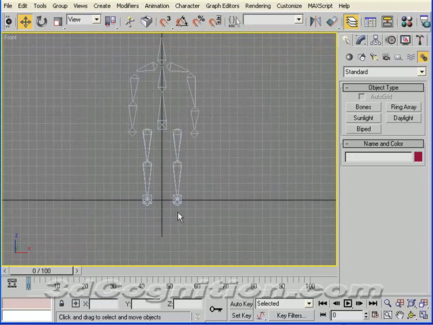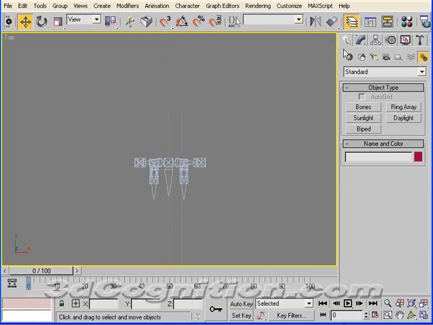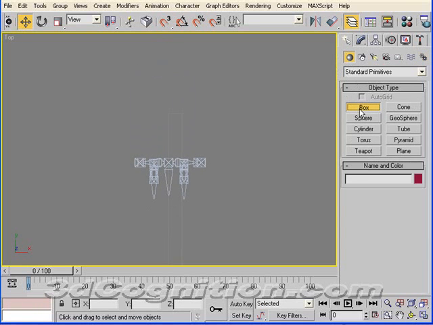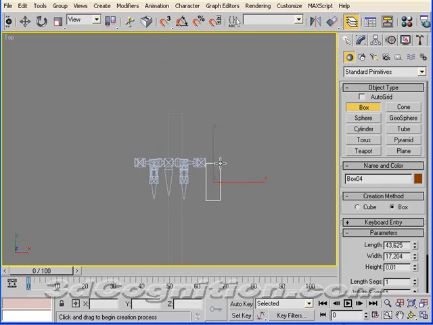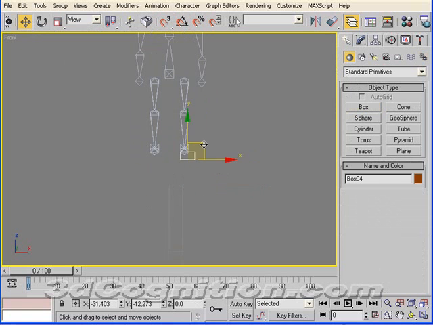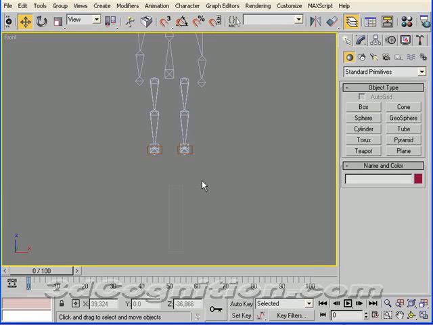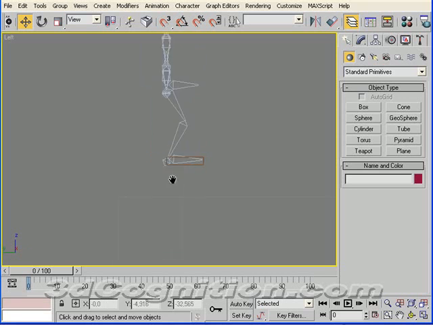Super simple. And what else do I like? Front view. No, top view. I like leg bones or feet controllers. Let's make a couple of boxes for foot controllers. And front view, that should work. Move those down. And shift. Okay. And left side view, everything look good?